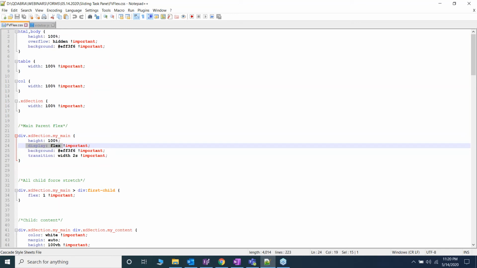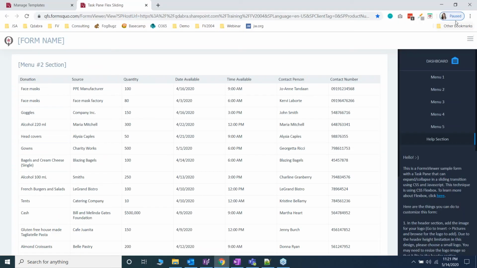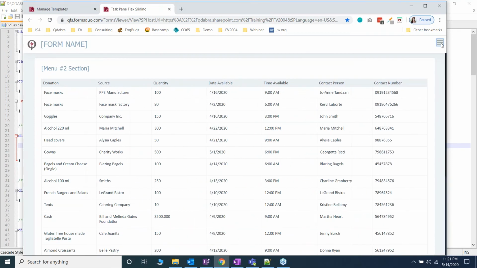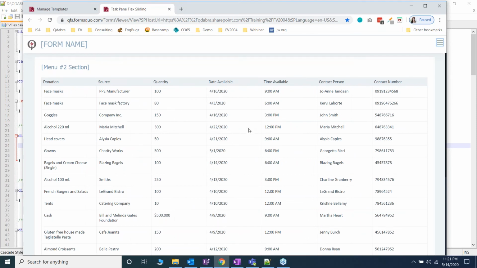When this property is used, all child sections of the main parent will be flexible and responsive. That's why you're seeing this responsive effect here in the content and the controls.